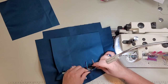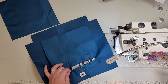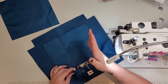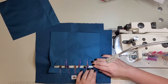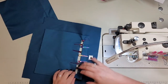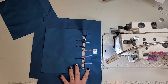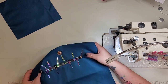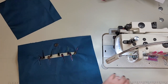Sometimes when I'm using actual waterproof canvas for this part, which this is a little bit thinner, it is easier to fold. I'll do this part and clip it, and then I'll do another step just to give it time to compress on its own because I don't iron it. And just clip the crap out of it. Good.